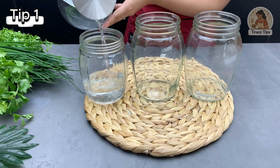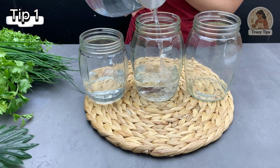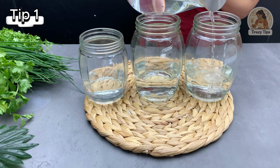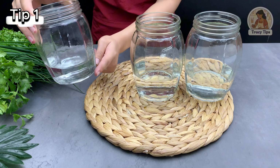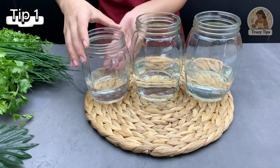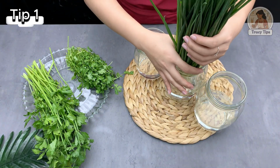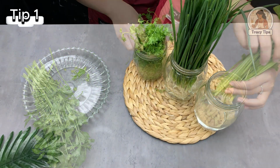Start by preparing about 3 jars of different sizes so you can store each type of herb separately. Pour about 5 to 7 centimeters of clean water into the bottom of each jar. This small amount of water will keep the stems hydrated without soaking them too much. Next, place each bunch of green onions, parsley, and celery upright in the jars, just like arranging a Y.